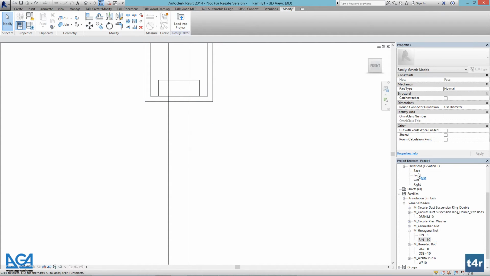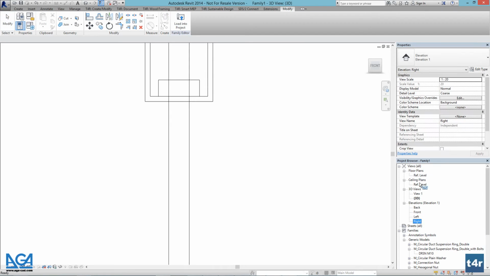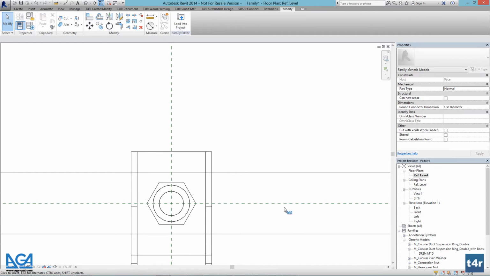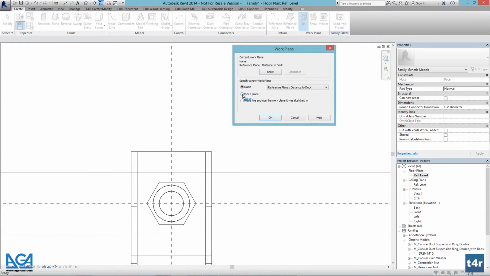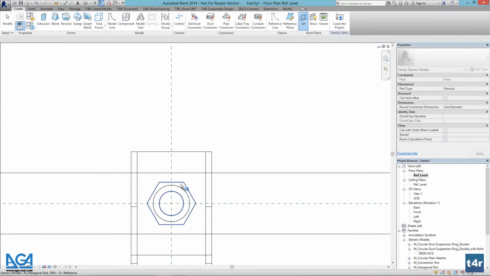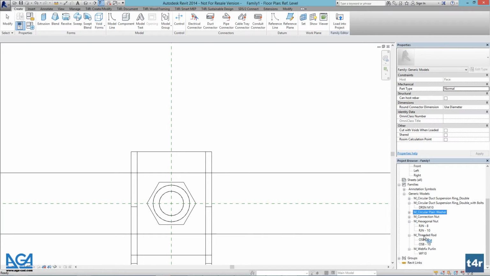Now let's go to the reference level, and I'll set my work plane as the face of this hexagonal nut, and then I will insert the washer.